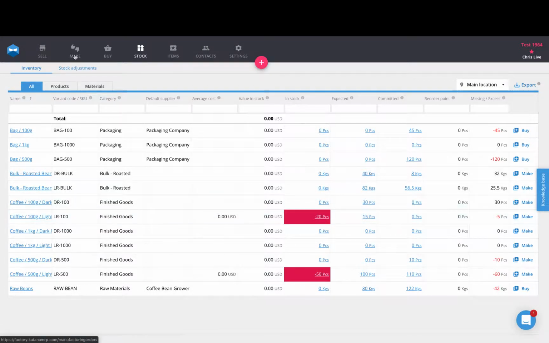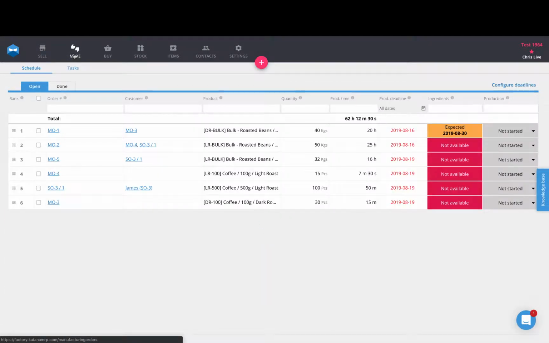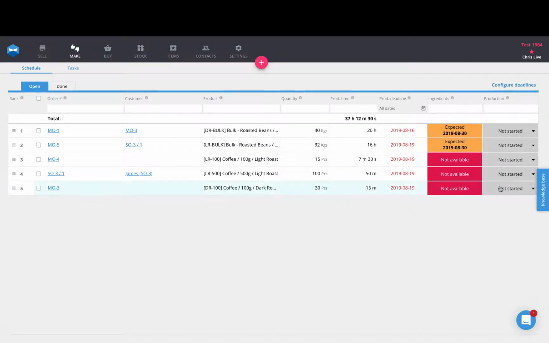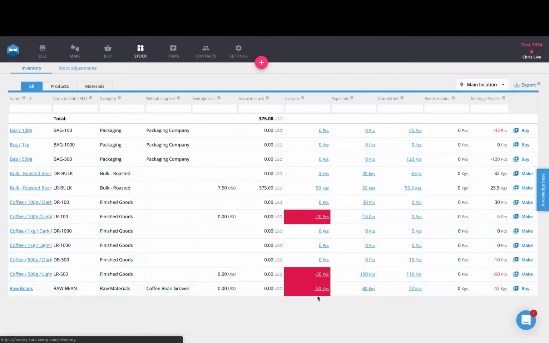On the other hand, for manufacturing orders, the same issue applies as well. If I go to a manufacturing order that doesn't have all of the ingredients available and I mark it as done, then it's going to take all of the materials inside of that manufacturing order, which are not available, and put them into a negative quantity as well. So then you get into the situation where you have negative quantities for materials that haven't been purchased yet but are being consumed by a manufacturing order that's already closed, or you're sending out products that aren't in stock and then they also go into a negative situation.